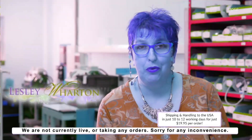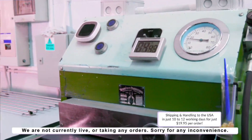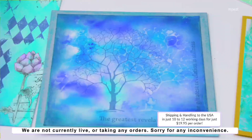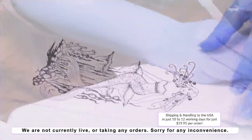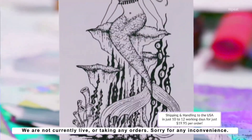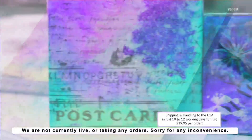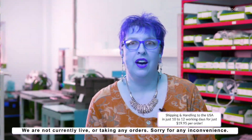Hi, I'm Lesley from Chocolate Baroque and we design and manufacture our own rubber stamps right here in the North East of England. We have a wonderful in-house designer called Sue who hand draws all the images which we then transfer into rubber stamps. We have very, very elaborate designs — everything from steampunk right through to beautiful florals, scenic designs and words. Our stamps are beautifully elaborate, very detailed, exquisitely etched and the quality is next to none. So good that if you look after your stamps, we guarantee them for a lifetime. Whether it's stamping, mixed media or art journaling, join us for our journey into everything creative and messy and see what you can create with our stamps.